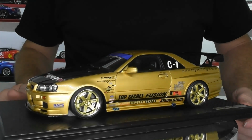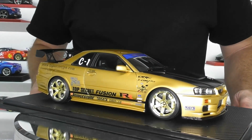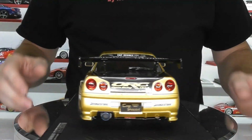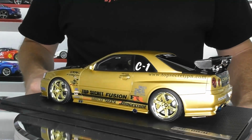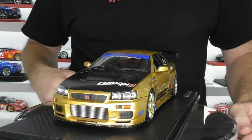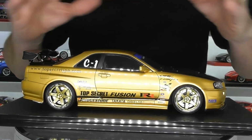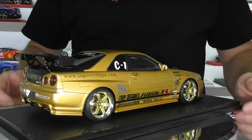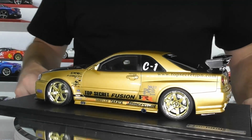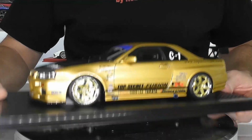Okay, so here we have the Ignition Models Top Secret Nissan R34 GTR. Now, as I mentioned in the intro, this is probably one of the most iconic Skyline GTRs in the world, and a very famous livery of Top Secret cars, all in this gold colour. So overall, first impressions of the model, really, really good. Always have very high quality paint on Ignition models, and they have lots of details as well. But we'll start with the base.